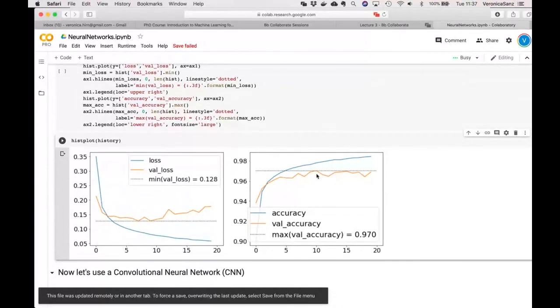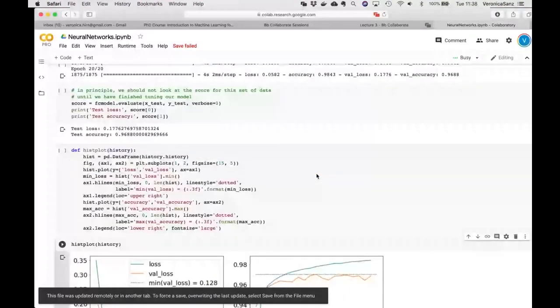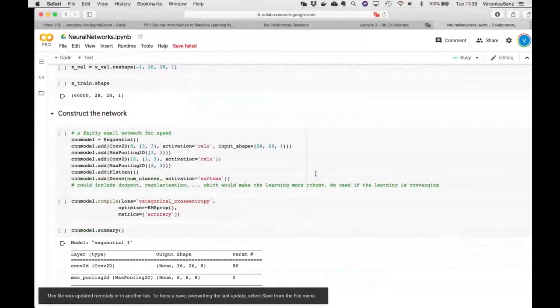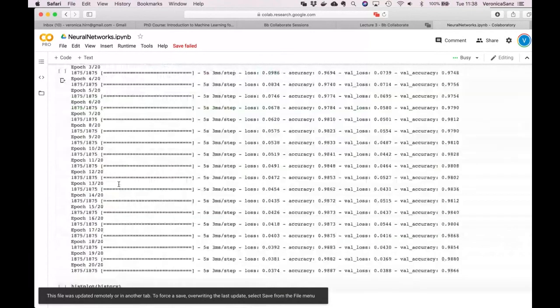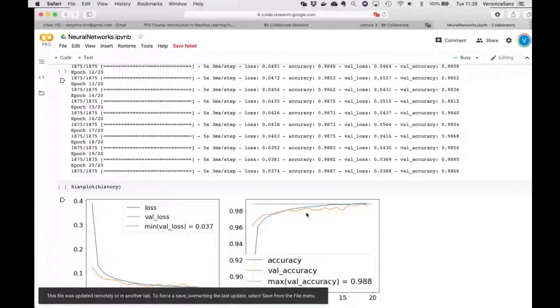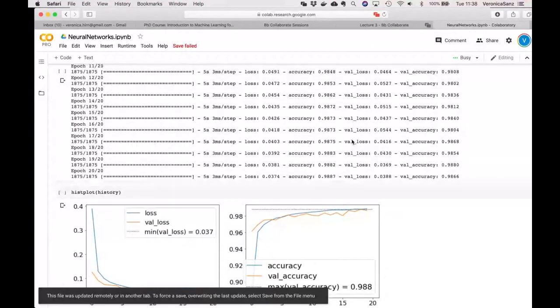Now you will say, okay, well, 97% is fantastic. What are we talking about? Well, it's not good enough. And you know why the fully connected neural networks are not doing that well, quote unquote? When we do convolutional neural networks, which is this max pooling convolutional 2D that you see over here, we are going to reach accuracies that are higher and also more consistent, 99% or something like this.